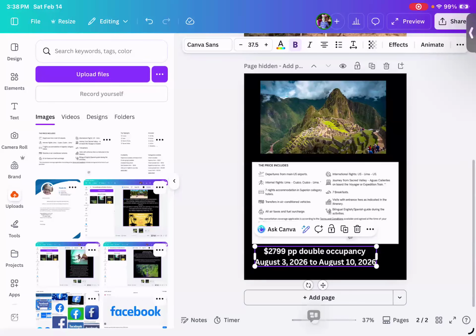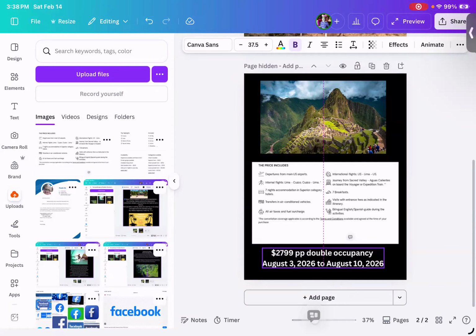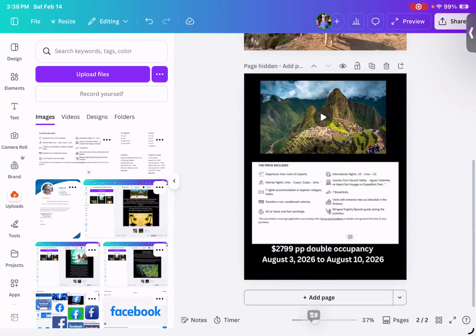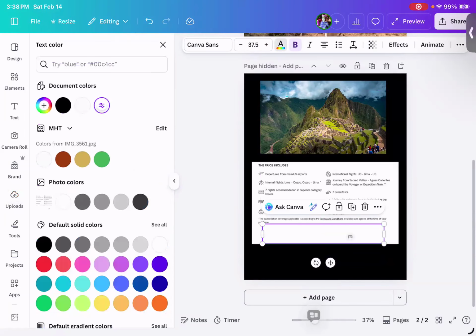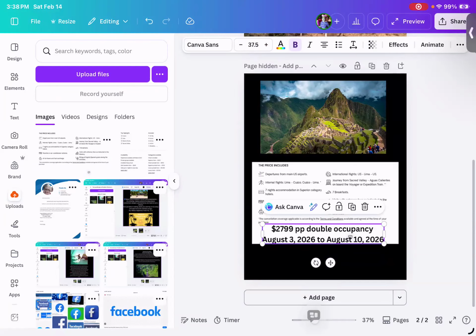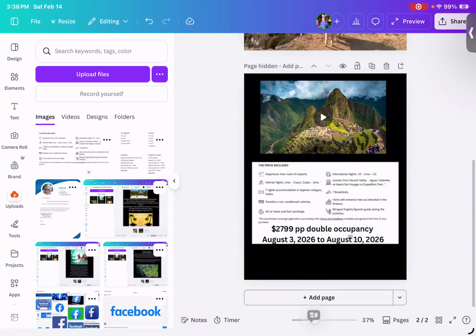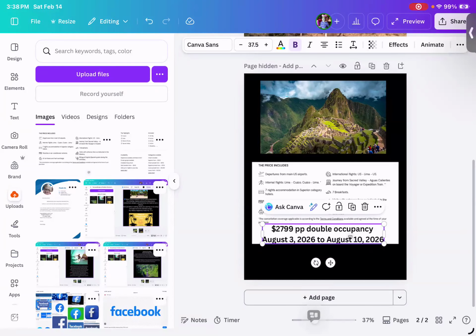And that's probably all I do for price points and stuff. I want to move this up because I like it there, but I'm going to, of course, change the color. No, I don't. Don't like it there. Let's see.